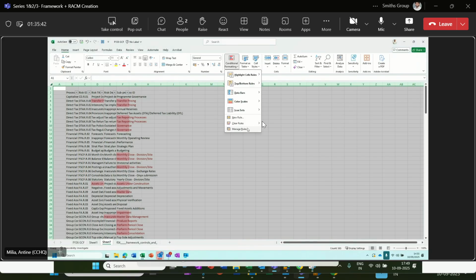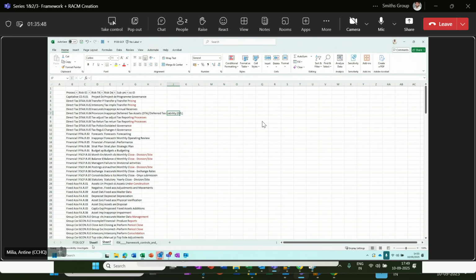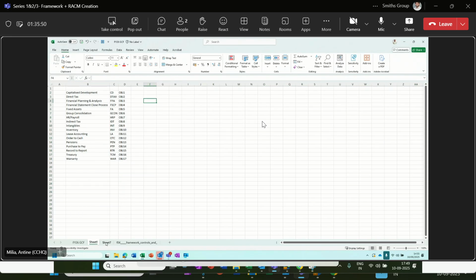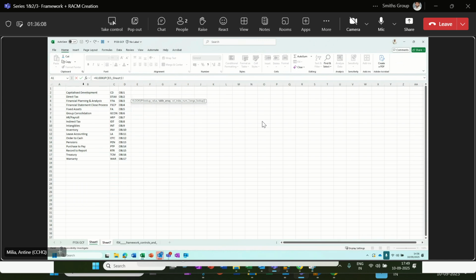So these are the risks that I want to work with. Do you see how this is working? Yeah. I need to link it with the objective as well. So I need to do a VLOOKUP against, I can do it against capitalized development, you see?